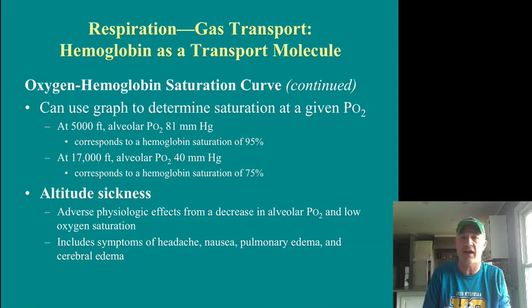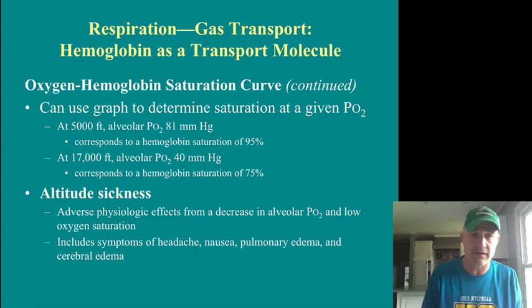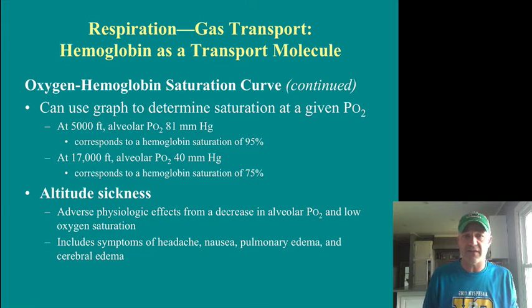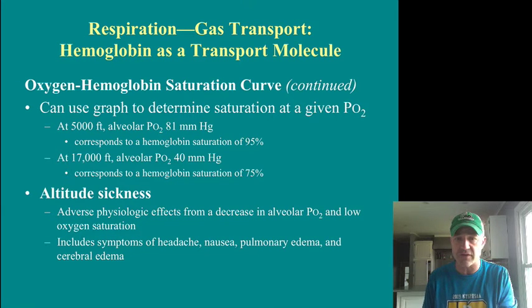And if we went back to the graph, that's now seen at about 95%. As you can start seeing as you go higher and higher, so let's say you're climbing Denali in Alaska, you can see as you get above 17,000 feet, that partial pressure is getting down to where if you're not doing supplemental oxygen, you're only going to have a hemoglobin saturation of about 75%. As you start getting below 70%, that starts becoming dangerous to life.